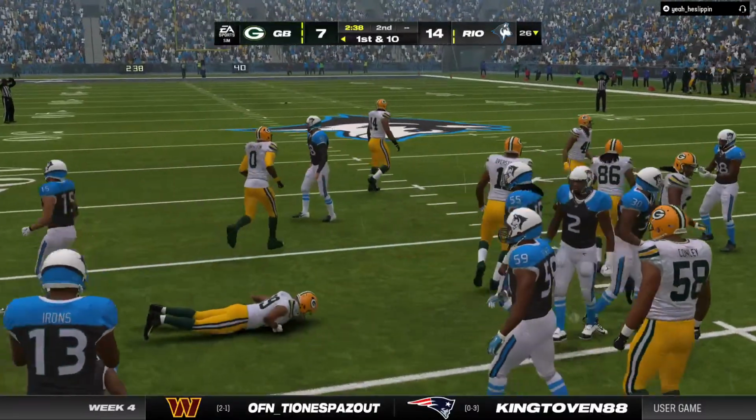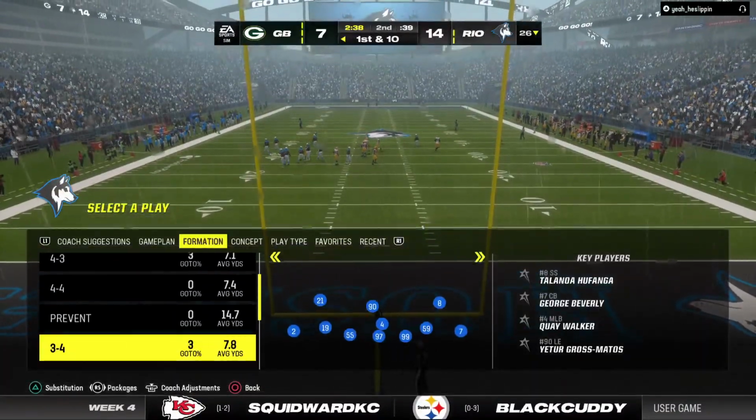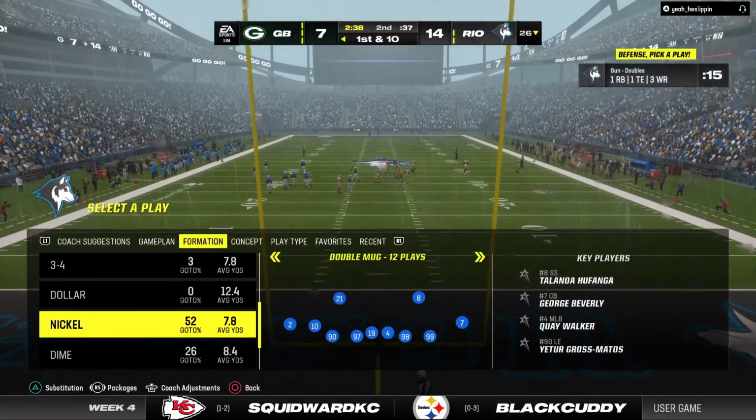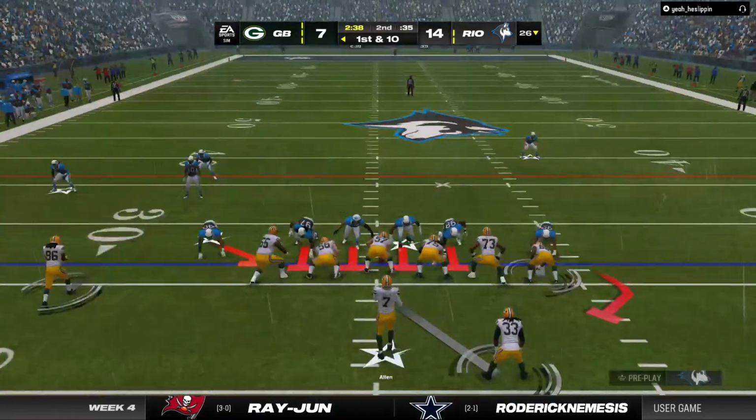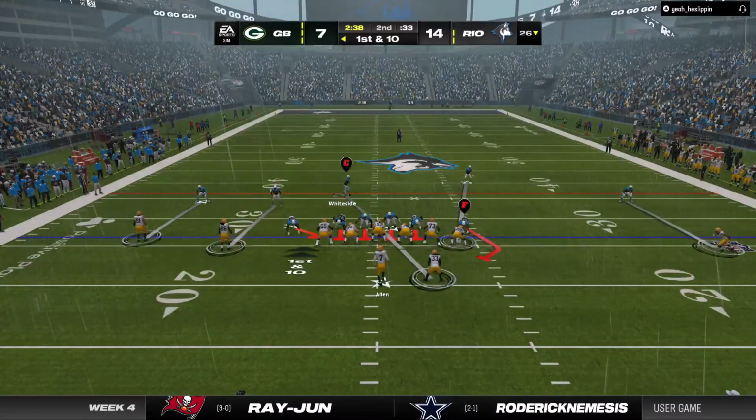And he takes this near the 25. Just a little pass there. Call it the 26. About set to get this drive started. The Green Bay offense at the line.